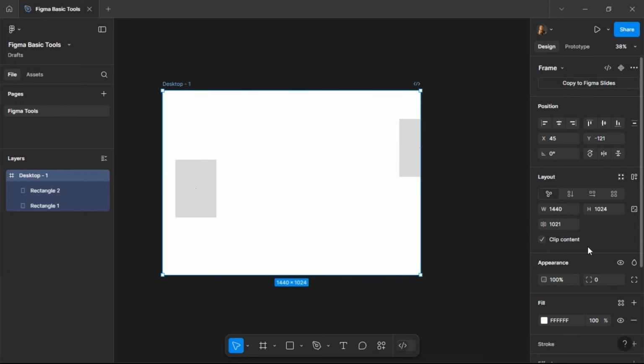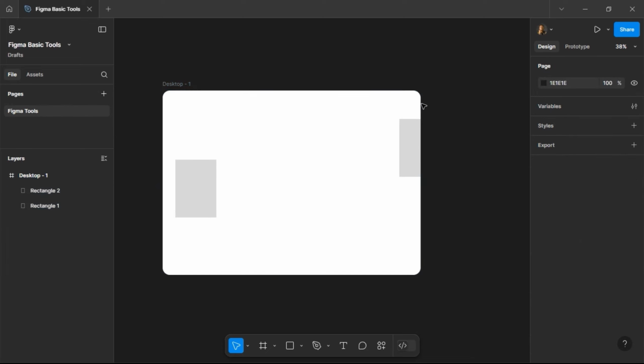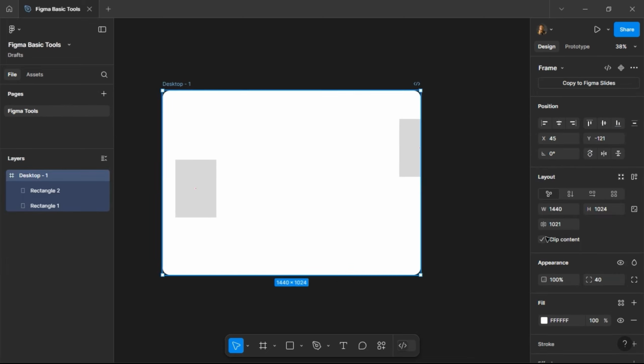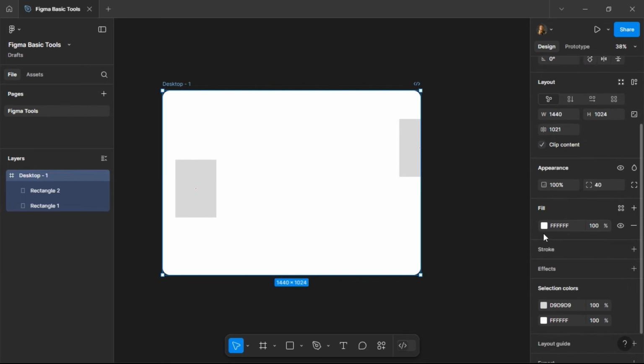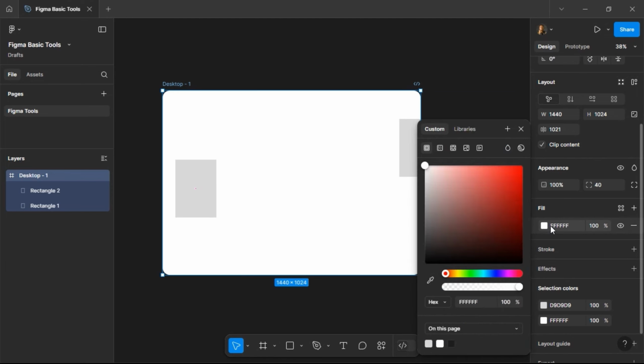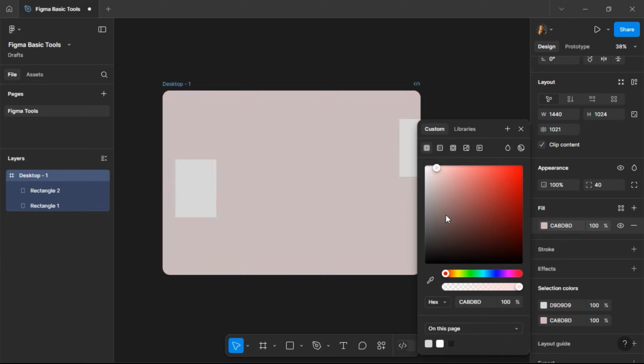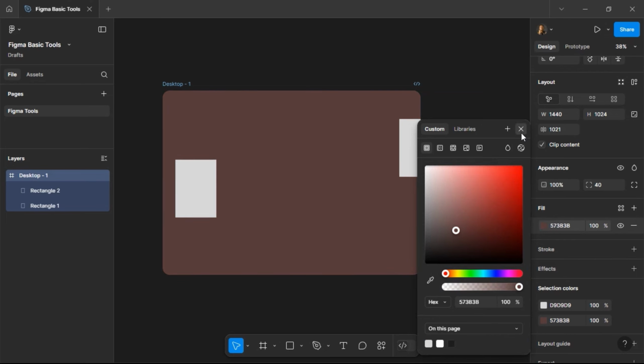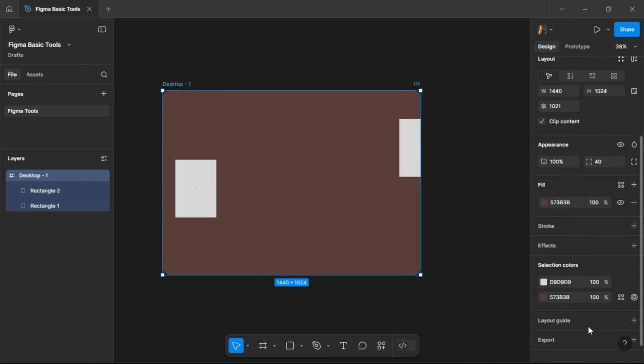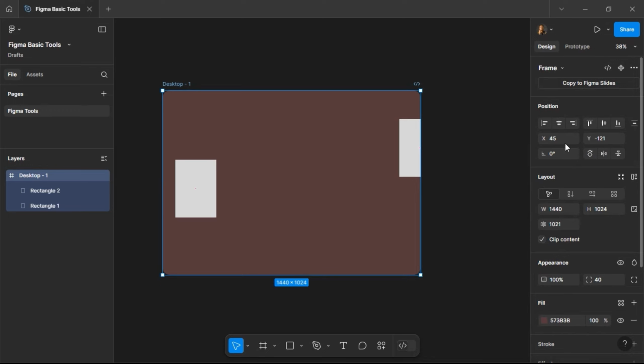You can also edit the corner radius of this. I can change this to 40. You see all the corners have been edited, and you can also edit them manually here. We will explore this later on. You can also change the color, the fill of this particular container. You can always just play around with the colors, and you can add strokes and every other thing. We'll go into details in coming classes.